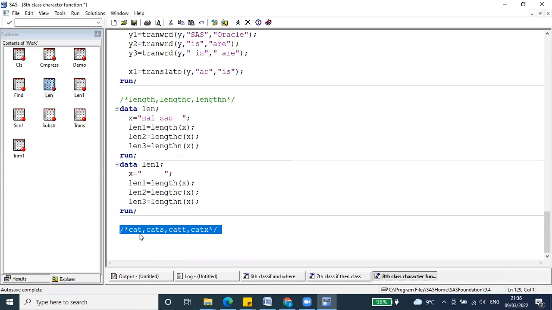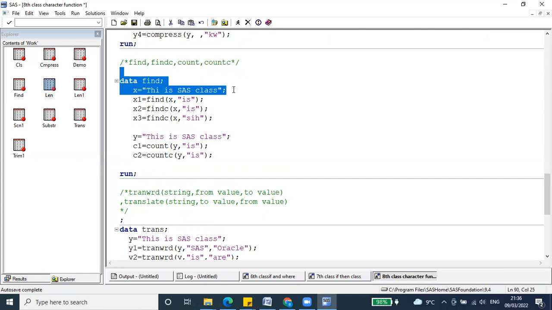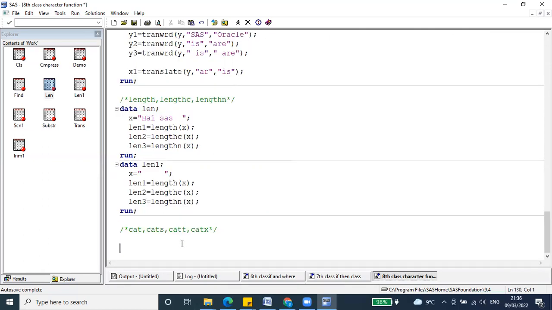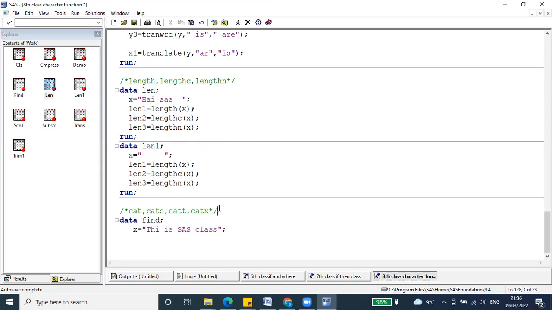Okay. Now, x1 is equal to... I have two variables, x and y.